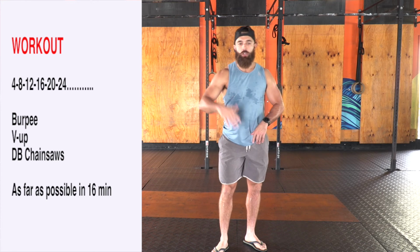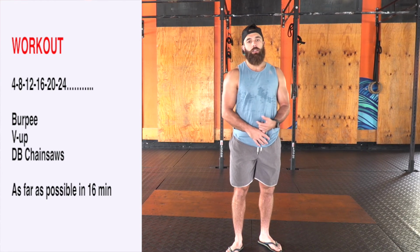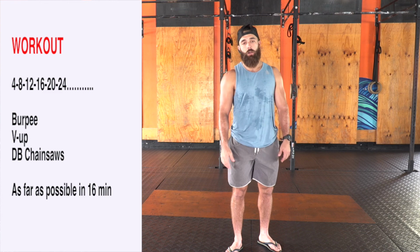For those dumbbell chainsaws, we'll always go half of one arm, half on the other. And again, this is just gonna really smoke your cardio and your core with the 2 original movements. Dumbbell chainsaw will probably be the easiest part of this workout.